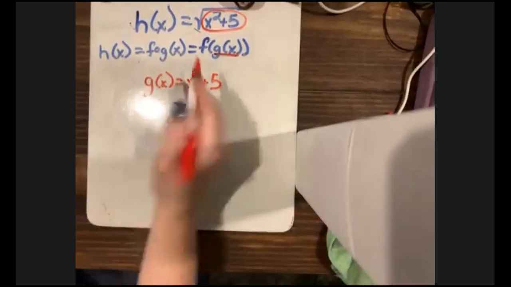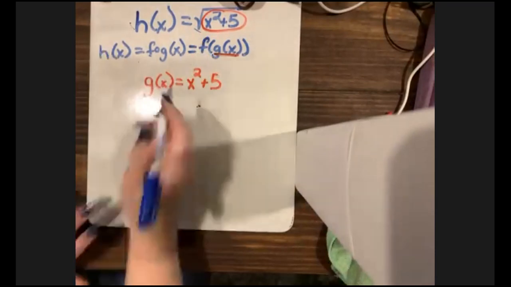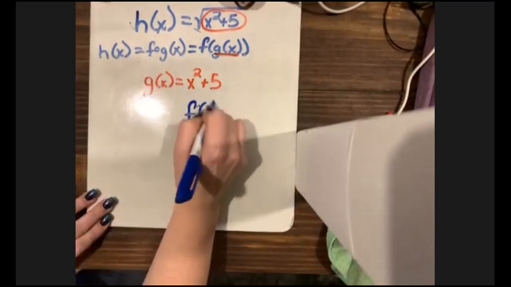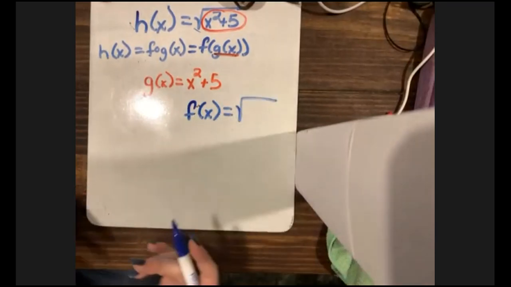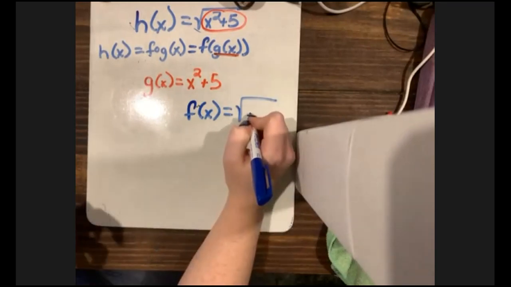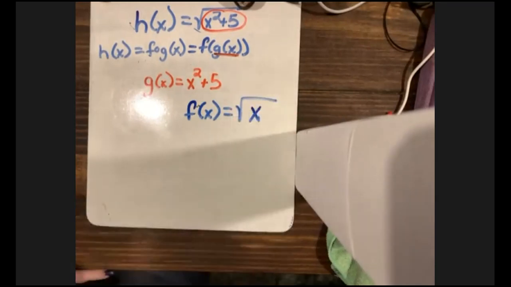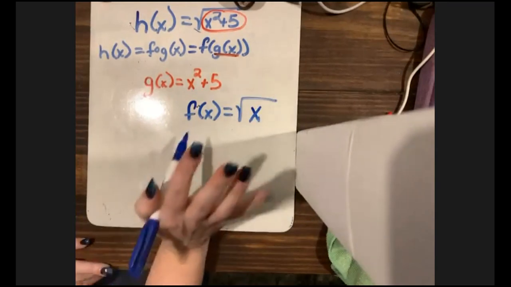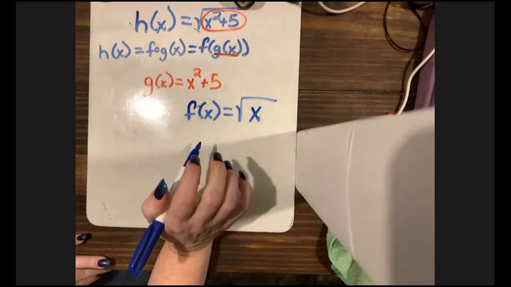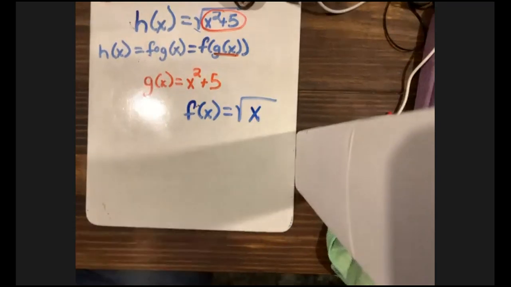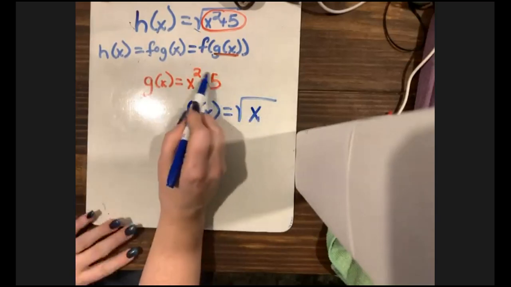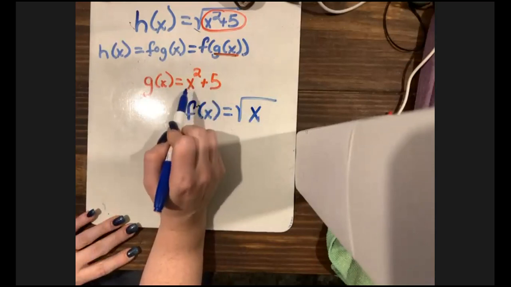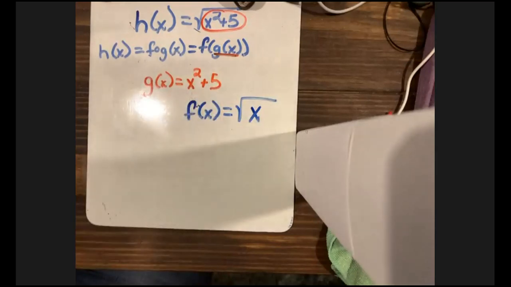Now I still have to talk about this outer function. I still have to have this f of x, but I can't just say it's a square root. There's got to be a letter with this. Since I need it to just be the square root, I'm just going to need an x to say I needed a holder there. I don't want to put anything extra with it. I don't want it to be a 2x or an x squared, because if I start messing with this, then I have to start messing with this thing up here. We'd rather just do the cleanest, easiest break spot that we can. Does that help?